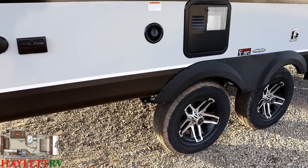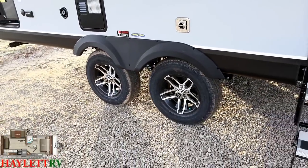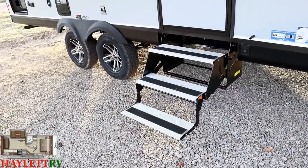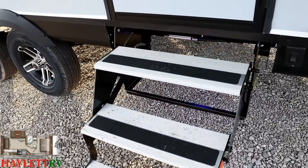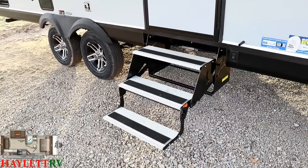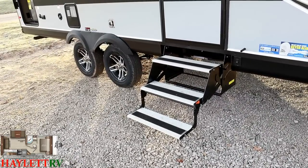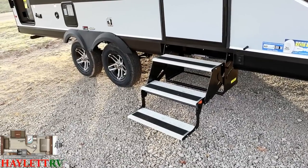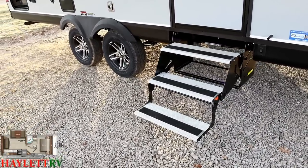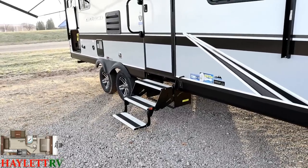Outside TV hookups, aluminum wheels with Jayco-emblazoned easy-lube hubcaps, and our best-in-class Goodyear Endurance Radials. The standard step on these Jay Feathers is an anti-slip aluminum plate with little aluminum treads so you don't slip and slide around. We would normally build this with a set of Moride stable steps, but we know that not 100% of people love those, so we actually bring a small number of these Jaycos in without stable steps. Kind of like the interior decor, we'll bring some in with the modern farmhouse decor as opposed to the vintage decor you're seeing today.